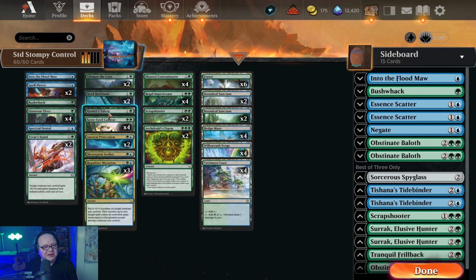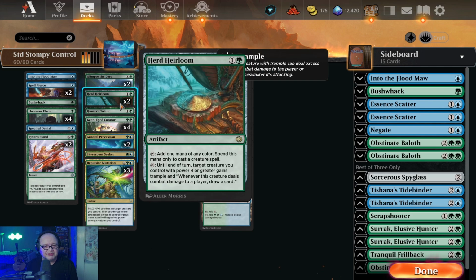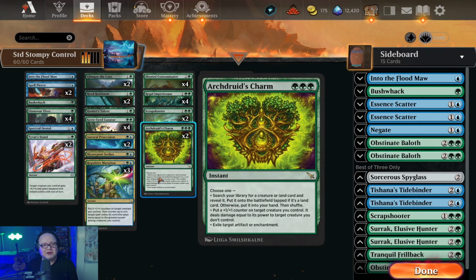Oh yeah, we got a 1 of Hunter's Talent, which I like in decks like this. It's an enchantment that is a fight spell to begin with, can turn into something that boosts our attack power and gives our creatures trample, and eventually levels up to a saga enchantment that lets us draw cards if we have big creatures on the board, which we pretty much always should. And we've got a 2 of Archdruid's Charm.